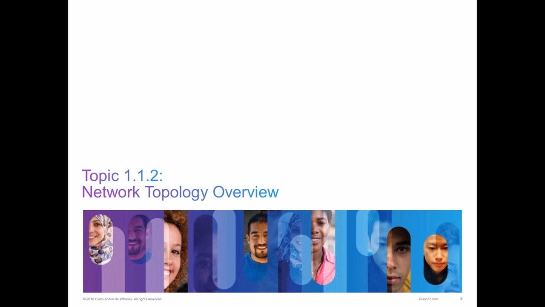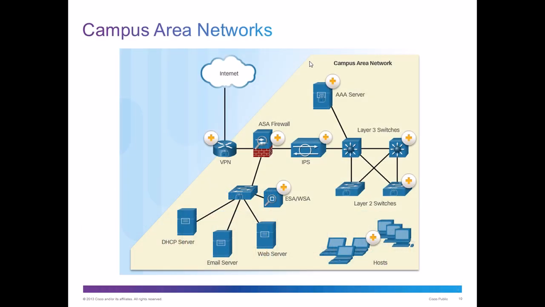Let's move on to the topology overview. Here is a typical local area network and there's your internet. The first device facing the internet is your virtual private network. All data that leaves this device — the VPN — is going to be encrypted. So nothing leaves your LAN without being encrypted. A virtual private network creates a tunnel, takes your data, encrypts it, and sticks it into that tunnel so you are going over the internet securely. A VPN connects one site with another site going through the internet, so you want to make sure that data traveling through the internet is encrypted through a tunnel.